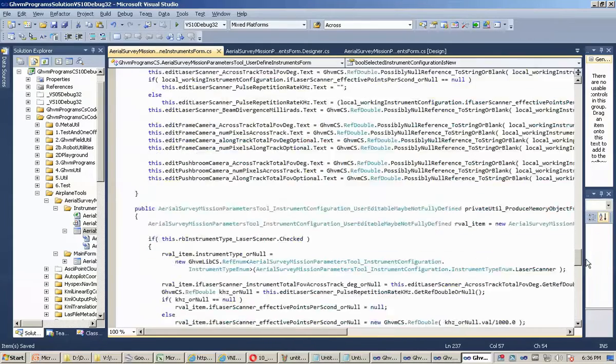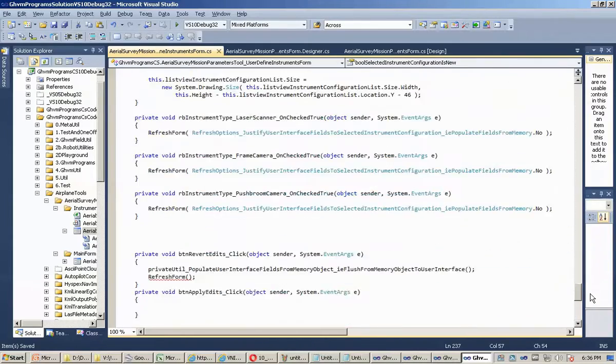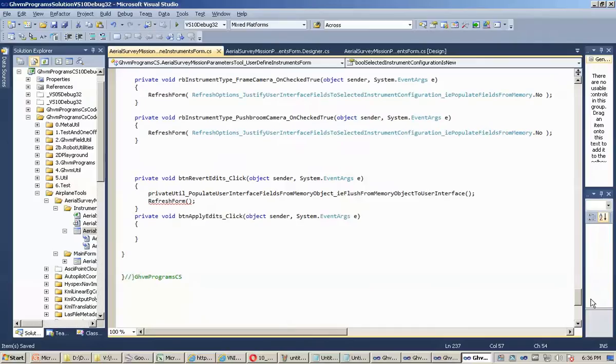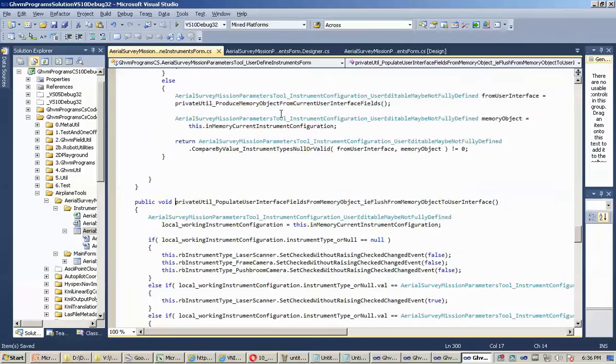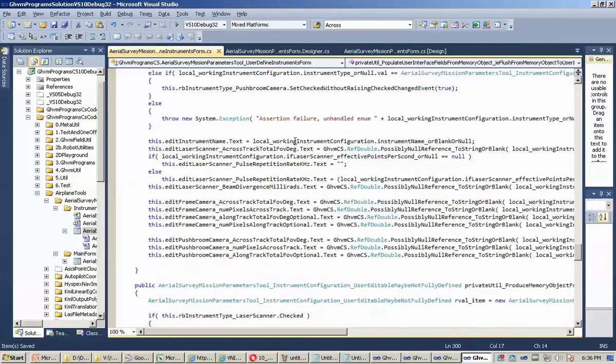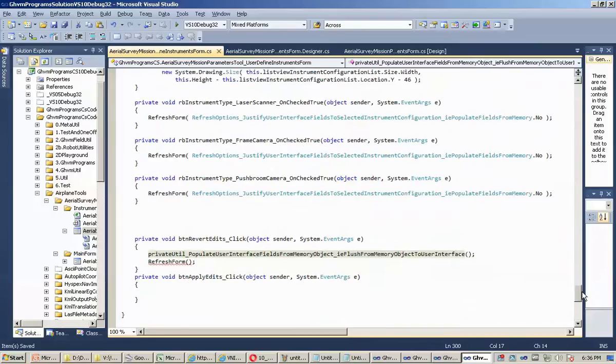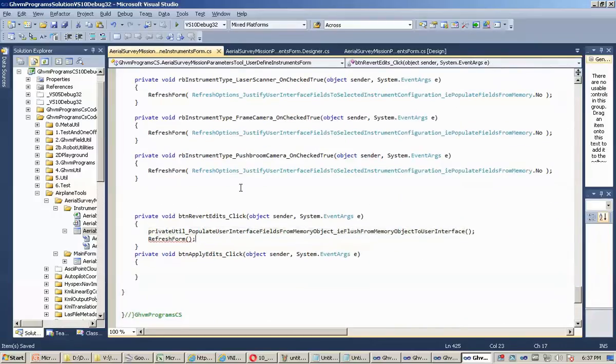And I also want to add event handlers to all the edit boxes that trigger anytime the user does type anything in. But let's see how far we can get here. If he reverts then we do that. We're setting text. This would trigger text changed events, which would trigger. So I guess they don't need the refresh form here. Actually. Oh well.